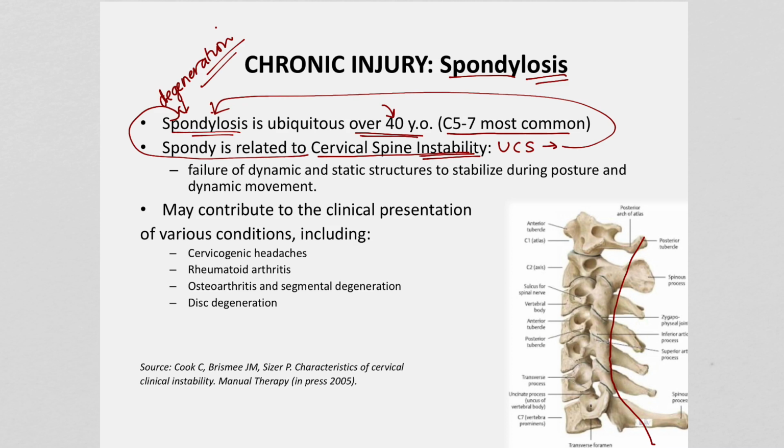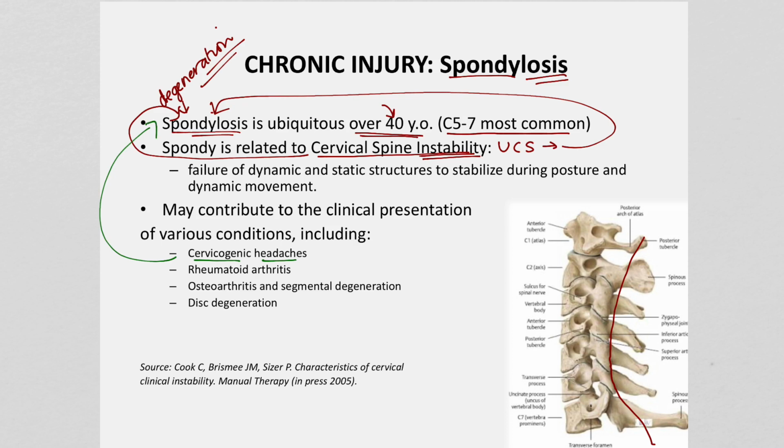Now, there are other pathologies that can oftentimes present like a spondylosis or give off very similar signs and symptoms of a spondylosis. That includes cervicogenic headaches, right? So it certainly could just be that a patient has a tight C2, C3, which is causing the pain in the occiput or posterior to the ear. And those cervicogenic headaches can be independent, meaning they're linked to tight musculature in the cervical spine or a forward head posture, or it can also be linked to spondylosis, right?